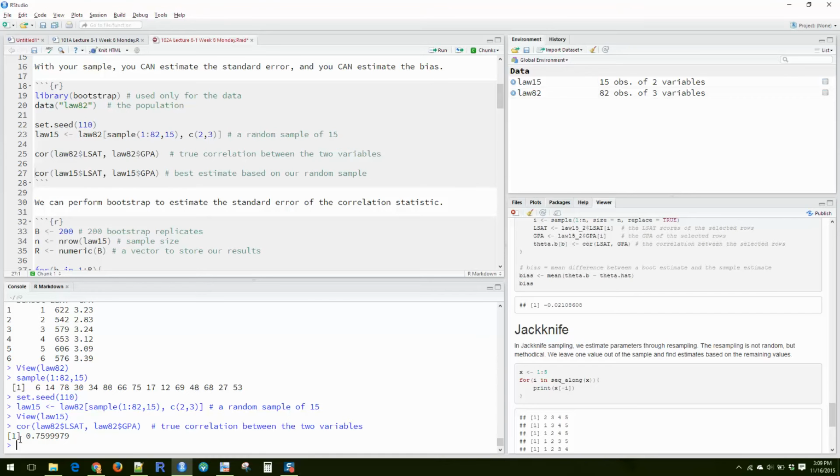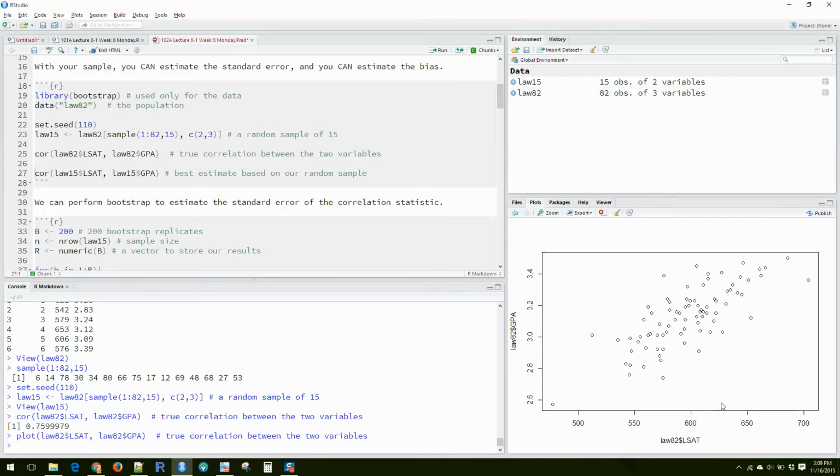If we wish, we can plot this and get an idea of what this looks like. These would be law schools that are more competitive to get into, requiring both higher LSAT and GPA and whatnot.